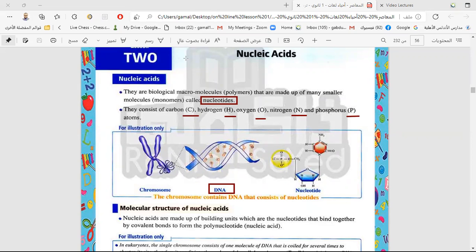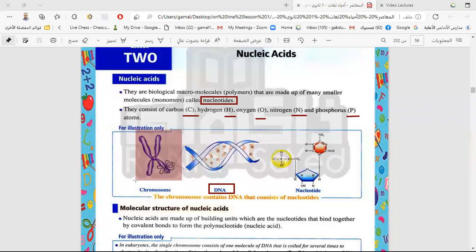We can see here the nucleic acid is found in the chromosome. We know the genetic material, المادة الوراثية, is found inside our body in the nucleus of the cell. And in the nucleus, there is chromatin or chromosomes. The chromosomes carry the hereditary traits. How do they carry the hereditary traits? They carry the genes which are responsible for the appearance of the hereditary traits.